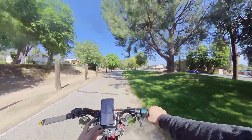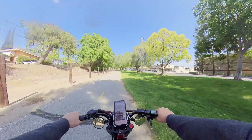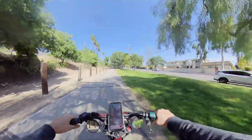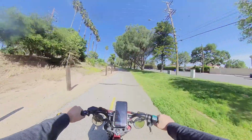The next thing is definitely, I'm gonna try to do the cruise control. I think that would be cool, cruising at slow speeds like this. So this bike is jerky because of the torque. My neck actually just snaps back now, so that's something to consider.